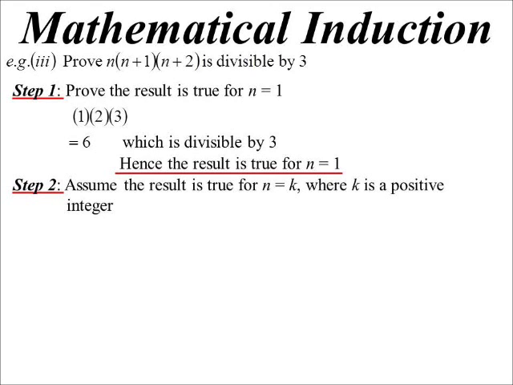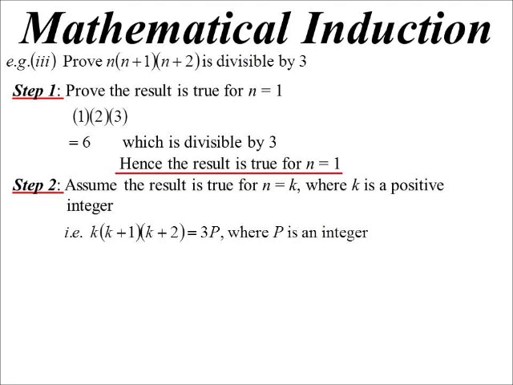I'm going to assume it then works for any 3 consecutive, and I'll start with the first one being k. So what I'm going to say is k times k plus 1 times k plus 2. Mathematically, how do I say that is divisible by 3? Well, that's going to equal 3 times some whole number. If it's 3 times some whole number, then it must be divisible by 3. And I'll just call that p. And p, as I say, is a whole number, so it is some integer.